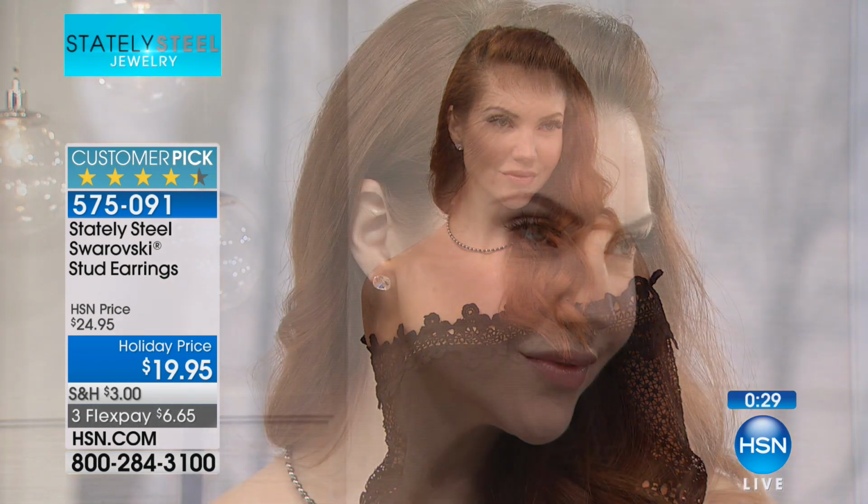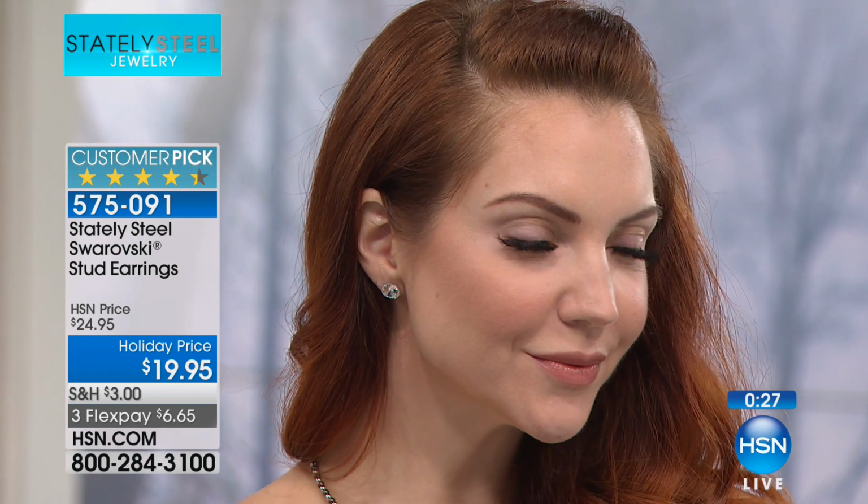This is really something that's hard to find. Like we were saying earlier, if you went into any department store and tried to get something with this look, you're not going to get it in real diamond for this price. And when I look at other crystals like this, I don't see them this big with this much sparkle. This looks like they're shining from within. Every time I put these on, I wore them for red for Christmas, and everyone was, where'd you get those? They were just a conversation piece galore.